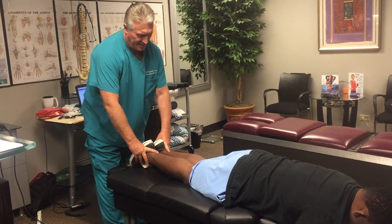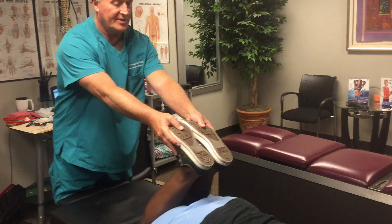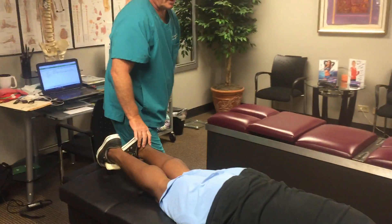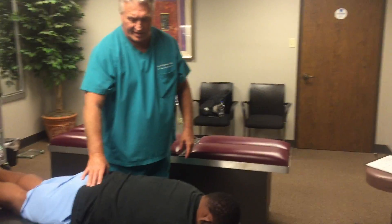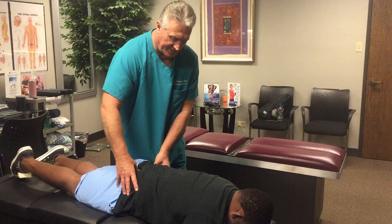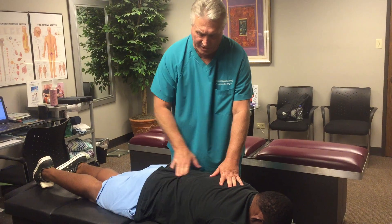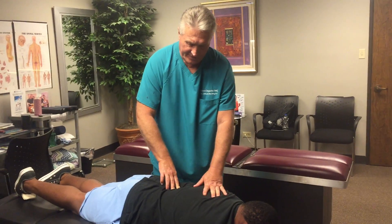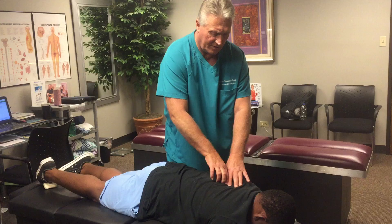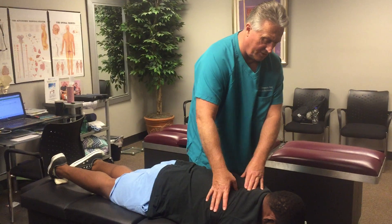His left leg is over half an inch shorter than his right. As I bring it up, they actually get even. I bet that tightens up in your lower back. When I brought his legs up and they evened out, that tells me his sacroiliac joint is out. L5 is also out. His lumbar spine is flattened from the normal lordosis he's supposed to have — that's a big issue. That's the vertebra twisting out of place, and then the rib gets misaligned with it — that's why you feel that pain underneath your shoulder blade.